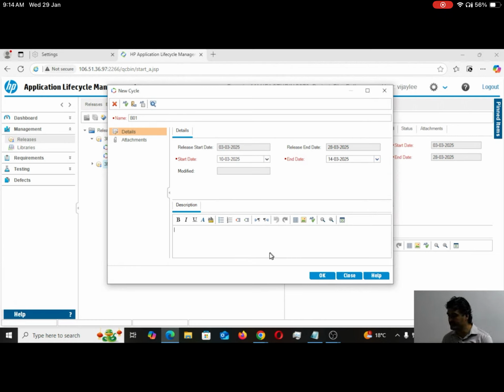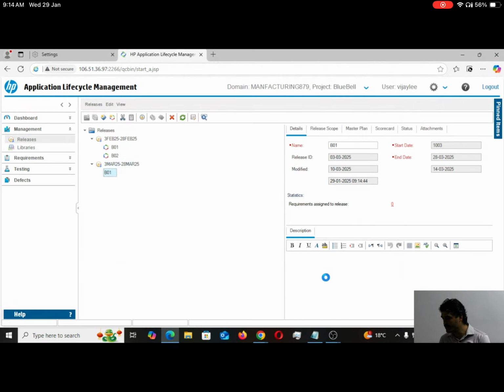Here they will write about the test cycle and the first build description. In the second sprint, on the first build, regression testing should be started, because the first build of the second sprint contains new features as well as old features. They will write the first test cycle of the second sprint, every day, what the target is, what the milestone is. They'll write a description about the first test cycle of the second sprint. Then they click on OK.